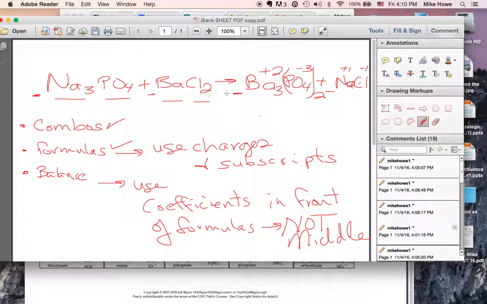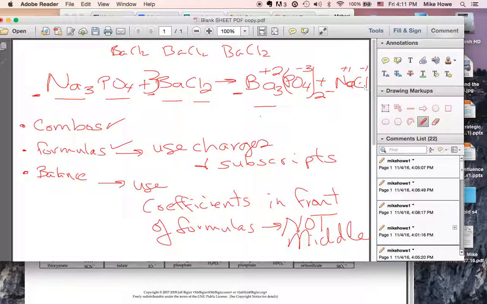All right, so here we go. How many atoms of barium do you see here? I see 3 atoms. So over here I only see 1 atom. So that would mean I need to put a 3 in front of the barium chloride. So what that means is I really have 3 barium chlorides. I have a BaCl2 and another BaCl2 and another BaCl2. Or 3 times 2 gives me 6 chlorine atoms.